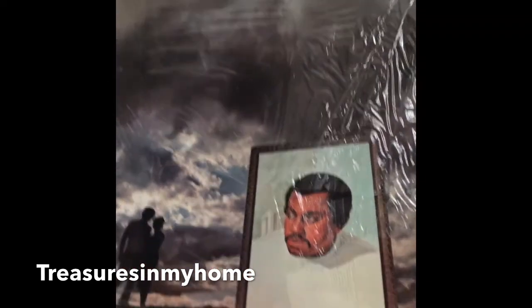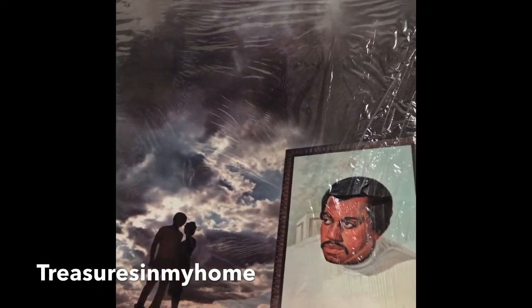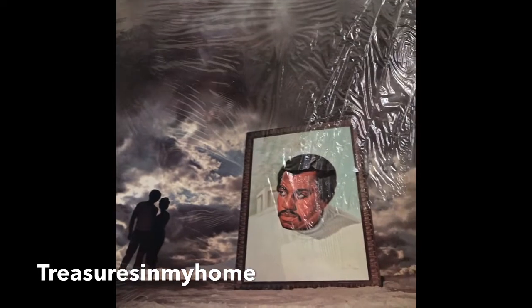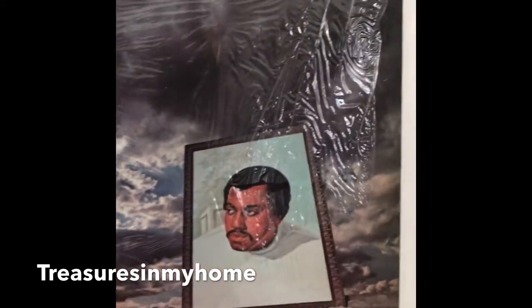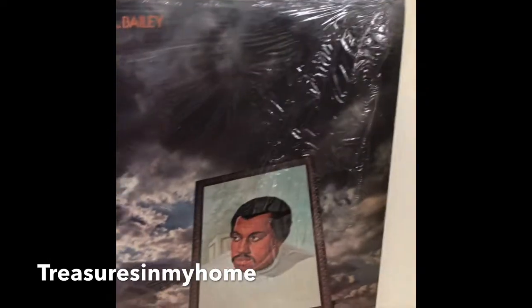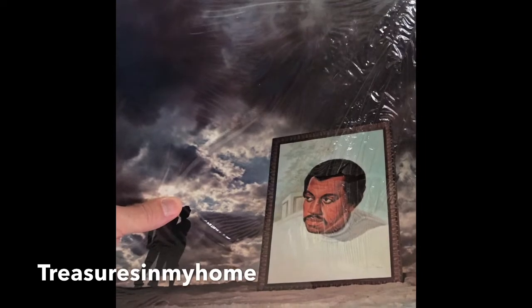This one completely took me by surprise when my father looked it up. It's Just Me and You by J.R. Bailey — some kind of funk-soul record. I have no knowledge of this particular artist, but when my dad looked it up on eBay, a used one just like this sold for a hundred and six dollars. So this was an amazing find for just a dollar.